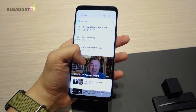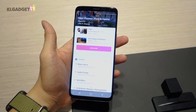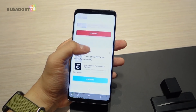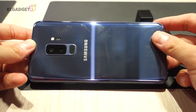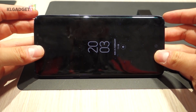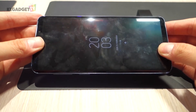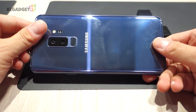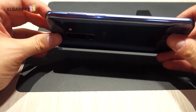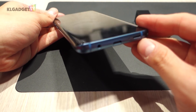Like how Apple releases an S variant of the iPhone, the Galaxy S9 is technically an S version of the Galaxy S8 with improved performance hardware. Depending on where the S9 is sold, the phones will either come with a Snapdragon 845 or Exynos 9810 system-on-chip. The S9 comes with 4GB of RAM, while the S9 Plus comes with 6GB. Storage options are available in 64GB, 128GB, and 256GB, with support for microSD expansion.